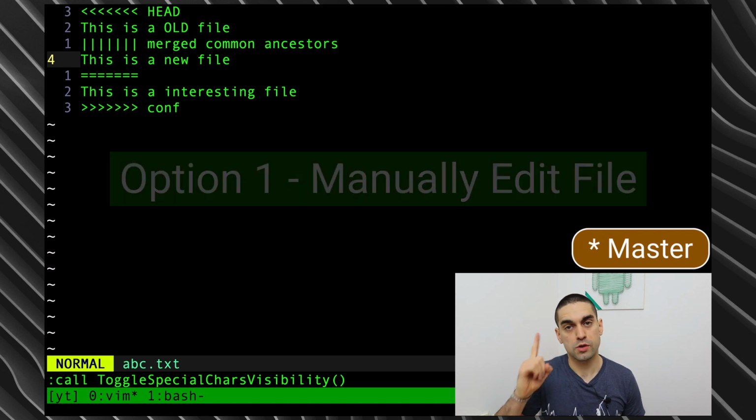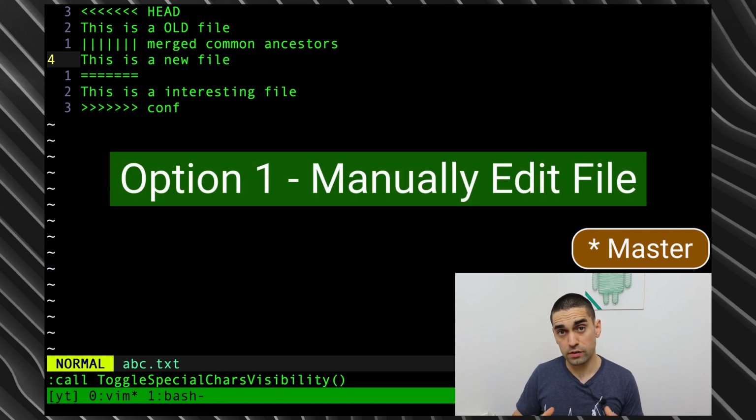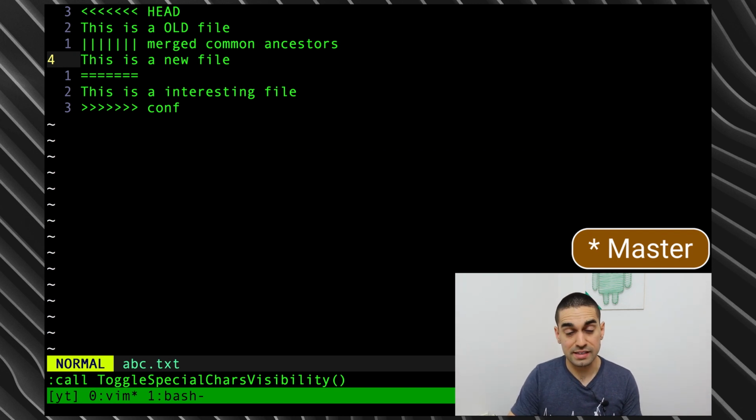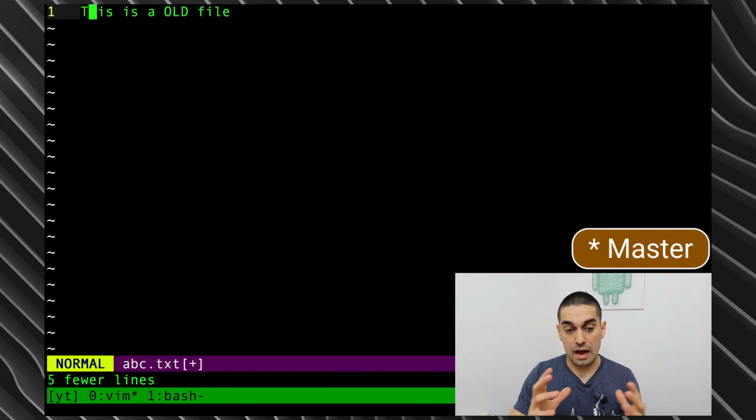And this brings me on to option 1 of resolving conflicts. Option 1 of 3 of resolving conflicts is simply going into the conflicted file and editing it to be how you want it to be, saving and committing, and that's it. Exactly how Git told us to do it in the git merge command when it conflicted. So for option 1, I would simply delete everything that I don't want, keep what I do want, and save, and I'm done. So if I want to keep master's version of the changes, which is this is an old file, I would delete everything else, and that's it, and I would save and quit.